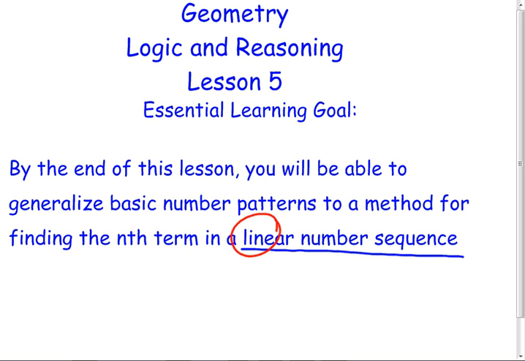So if you were to graph these points, if you were to take these tables that are in this packet and plot them on a coordinate plane, you guys have a little whiteboard, you could do that, you will get all these points laying on a line. They're not going to be curved or anything. They're going to be linear. They're going to be lines.